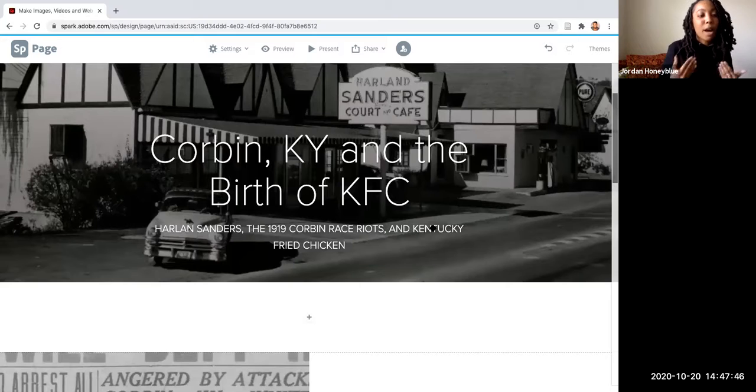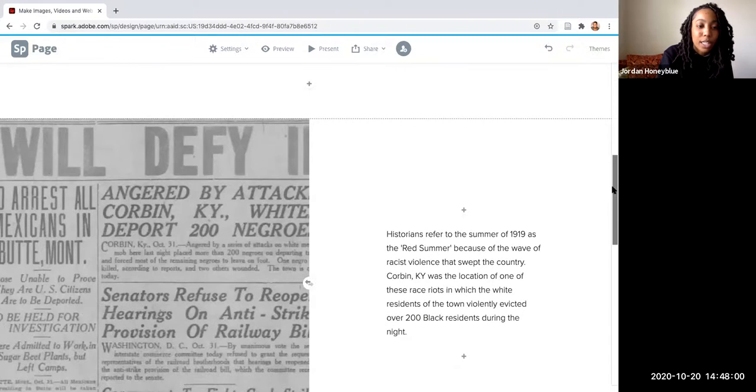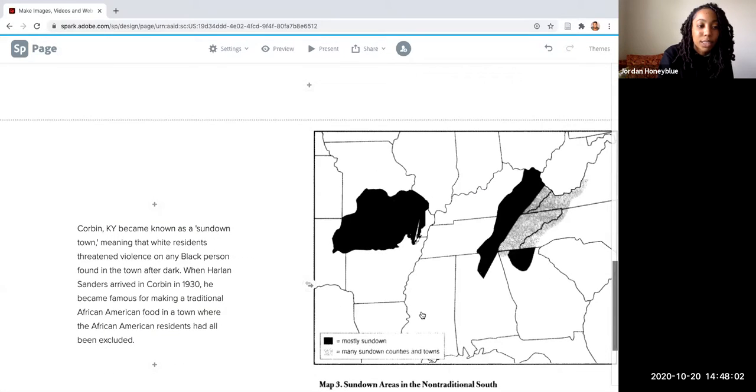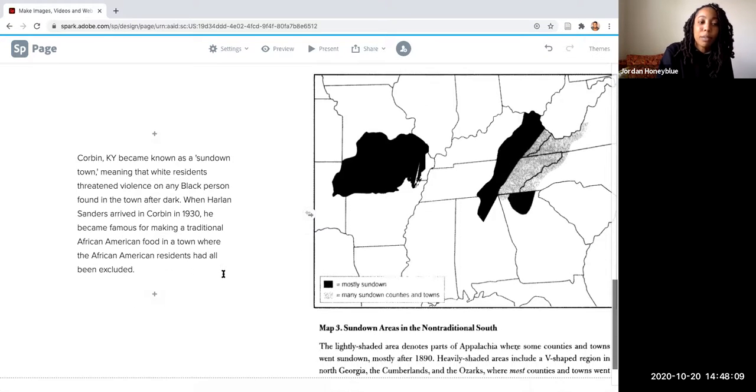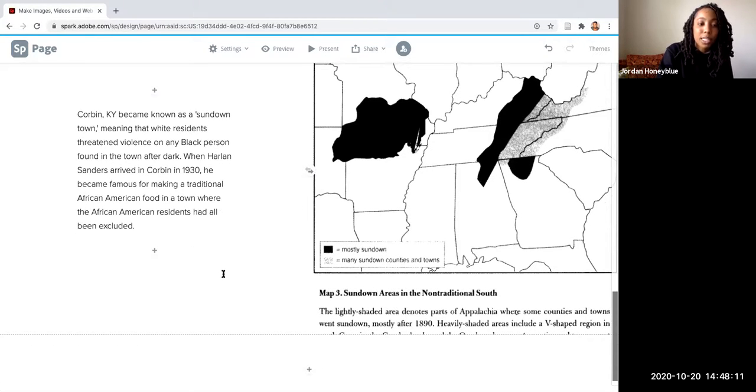So here, thinking about the fact that KFC was founded in a town that was the site of an infamous race riot, and then was known as a sundown town, and where it excluded Black residents, but then became a famous space as the home of a traditional African-American food, fried chicken.